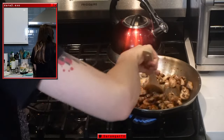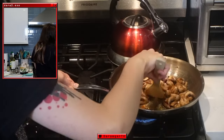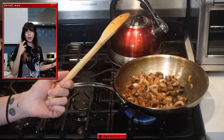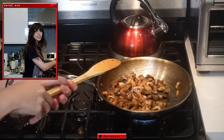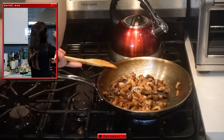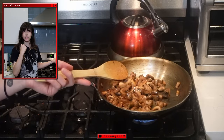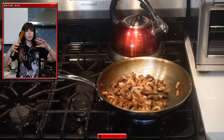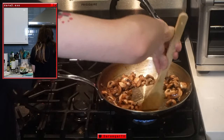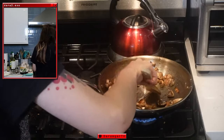Now we're beginning something special, my friends. Now the mushrooms are sauteing, they're sizzling away. You can see they're not sticking. How do you know it's sizzling and not boiling? How do you know it's sauteing? Listen to the sound. Actually, I don't need a fan anymore. It's sizzling. It's going sss. It's not going psh. If it looks like it has cloudy water around it, it's boiling. If you hear that sizzle, if the oil looks clear, that's how you know it's actually frying and actually developing the flavor that it needs to.